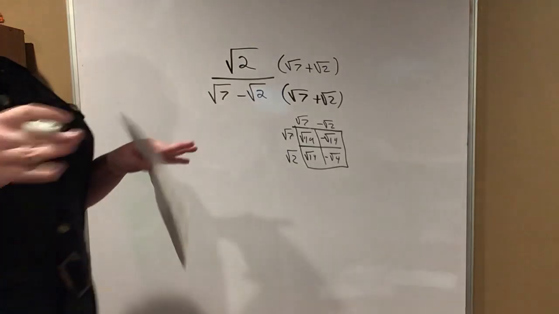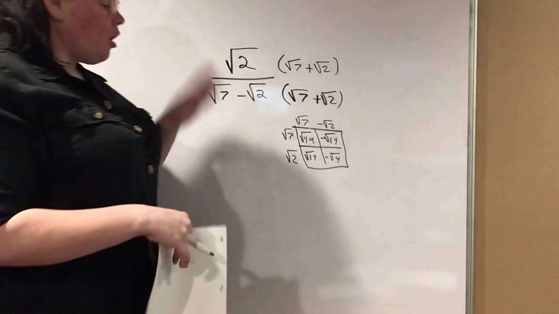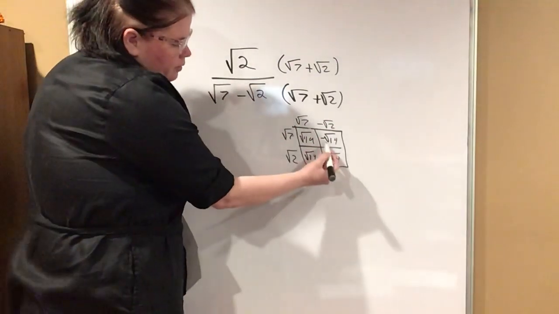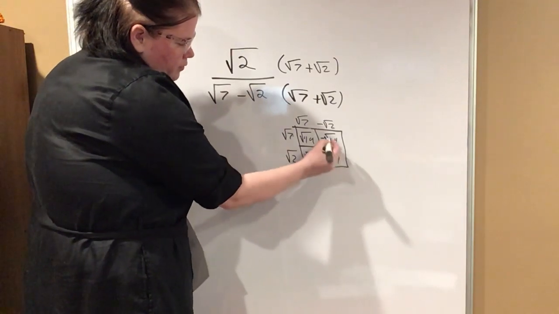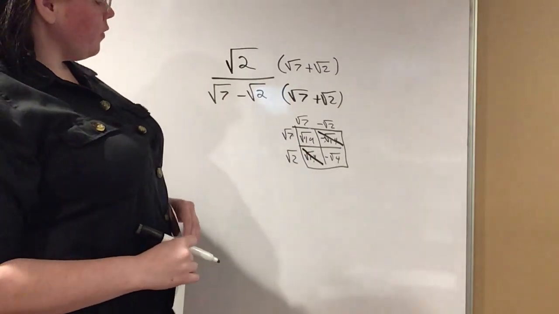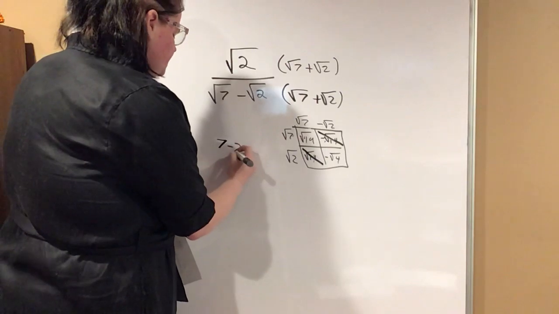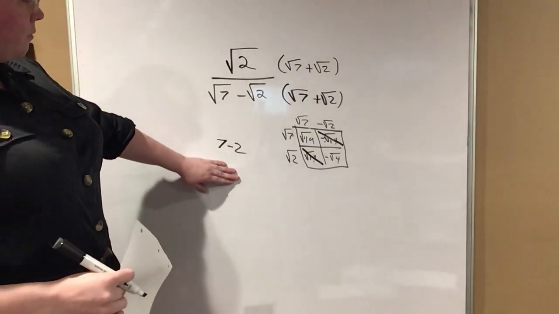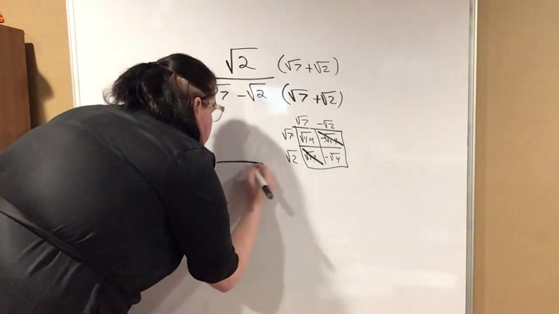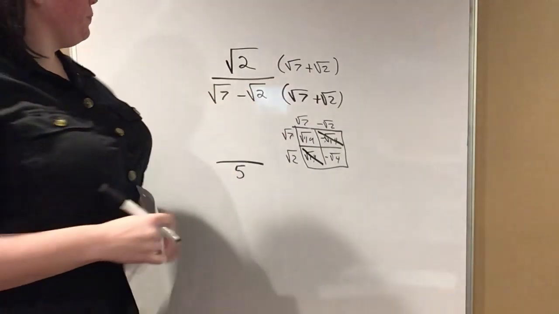This is why we have to do it by the opposite. Because if we don't, we're going to be left with a radical in the bottom. Our whole goal is to rationalize this to get rid of that radical. And right here we have a negative 14 and a positive 14. So now they're gone. Well, the square root of 49 is 7. And the square root of 4 is 2. So now on the bottom, we have 7 minus 2. Well, 7 minus 2 is 5. And now we're just going to multiply this through.